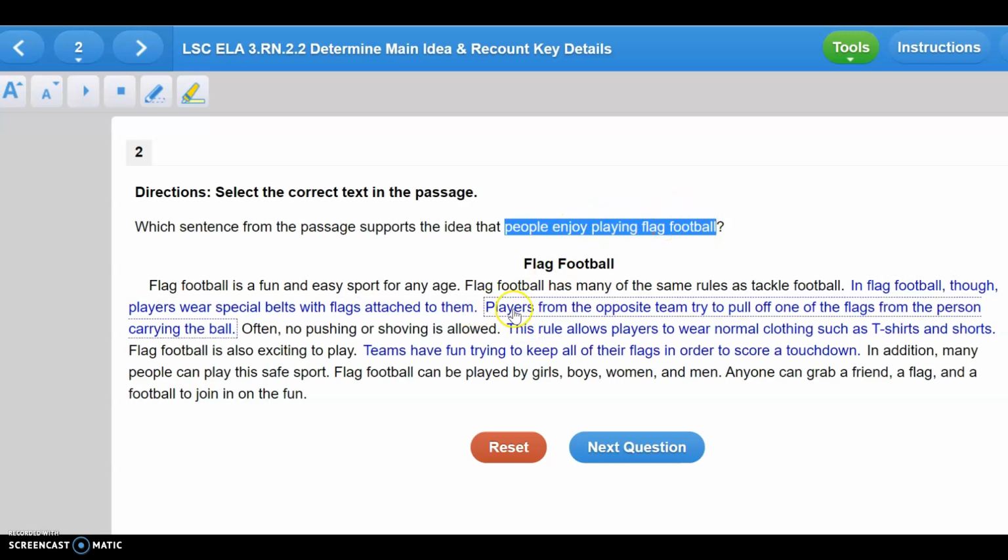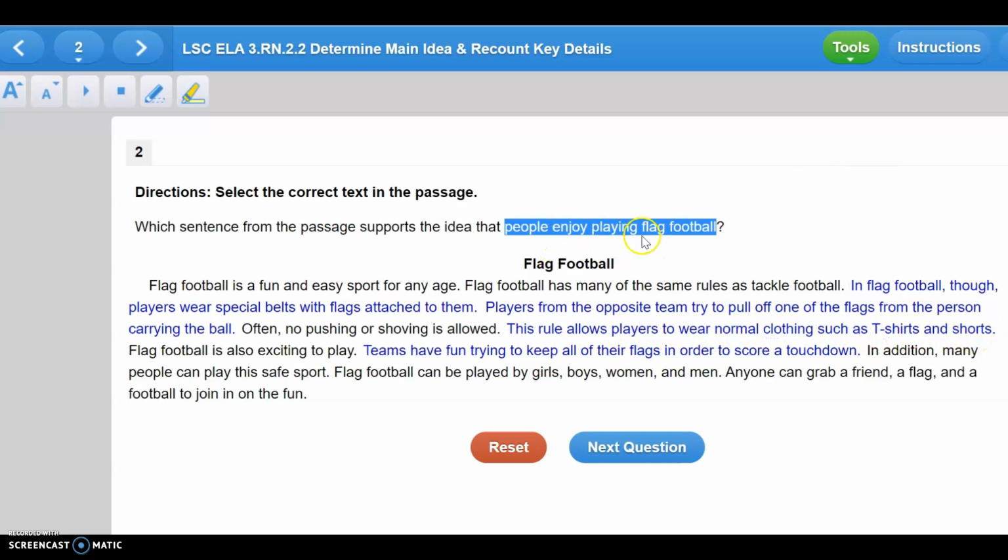Players from the opposite team try to pull off one of the flags from the other person carrying the ball. Does that describe how they're fun? Or how they enjoy playing? Not really. This rule allows players to wear normal clothing such as t-shirts and shorts.